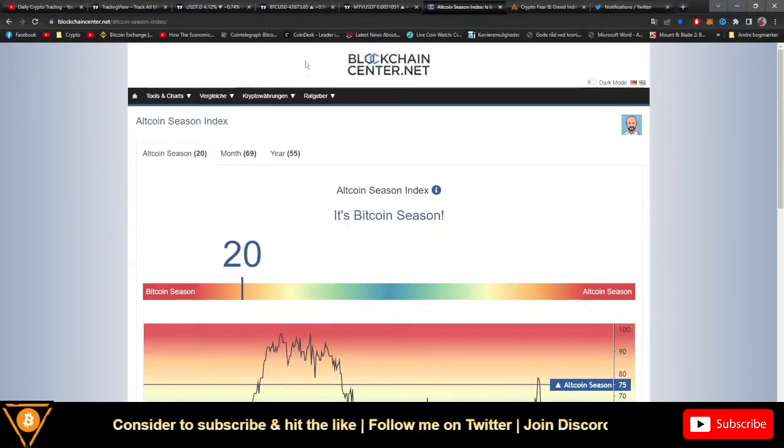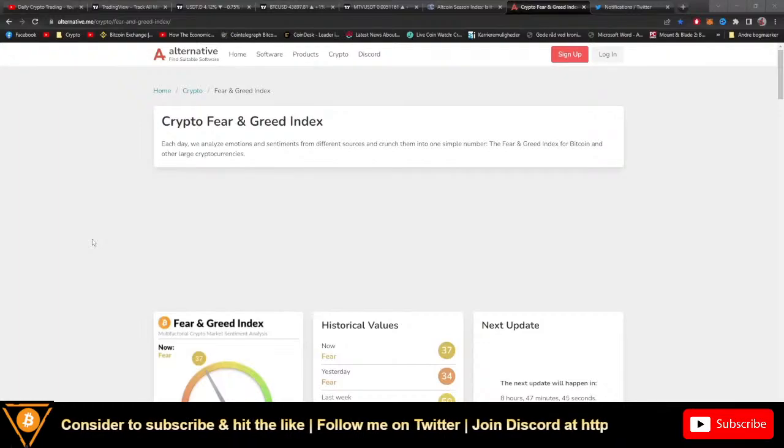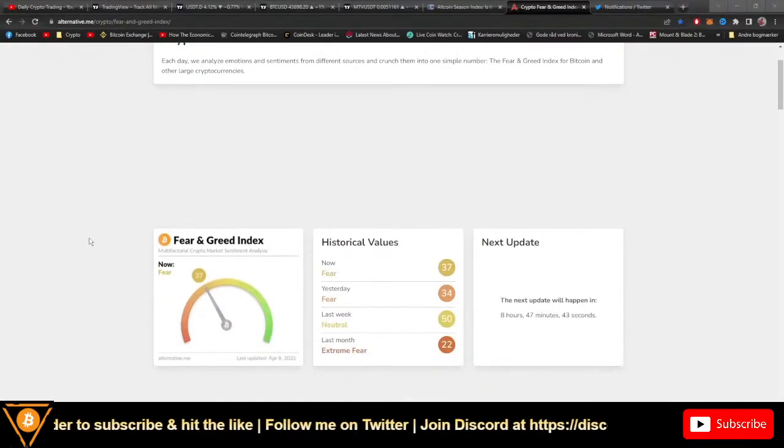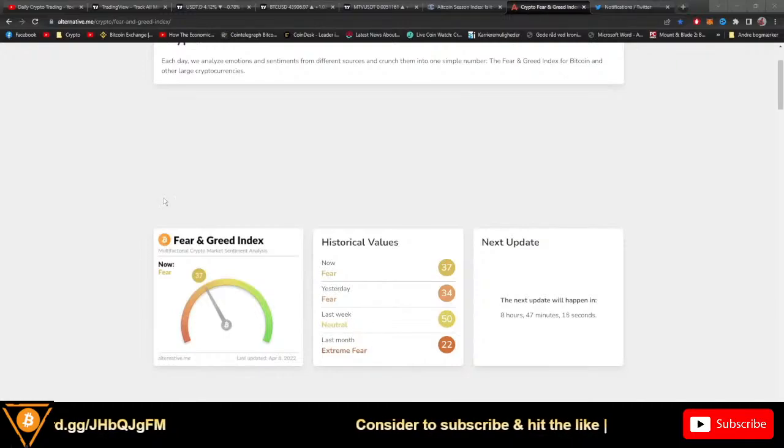No, not at all. If you take a fast look at the fear and greed index, guys, we are at 37. We are fearful at the moment. That means we can still push the price down. But remember, when we are fearful, that is also a great accumulation area. Just have this in mind so we can DCA our way down. When we are in greed, we can of course DCA our way out of it, right? To secure a profit. But I will go more in depth about the fear and greed index. However, just understand we are at fear at the moment and can push the price down. Last week we were neutral because we had a lot of excitement of Bitcoin jumping in price.